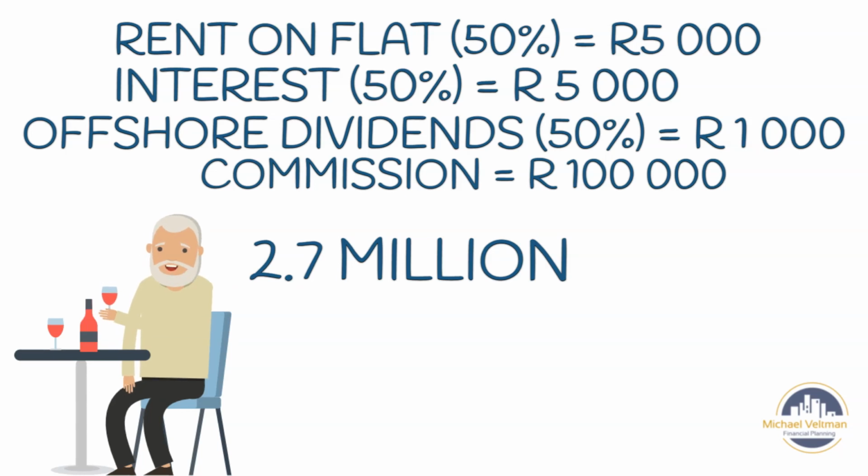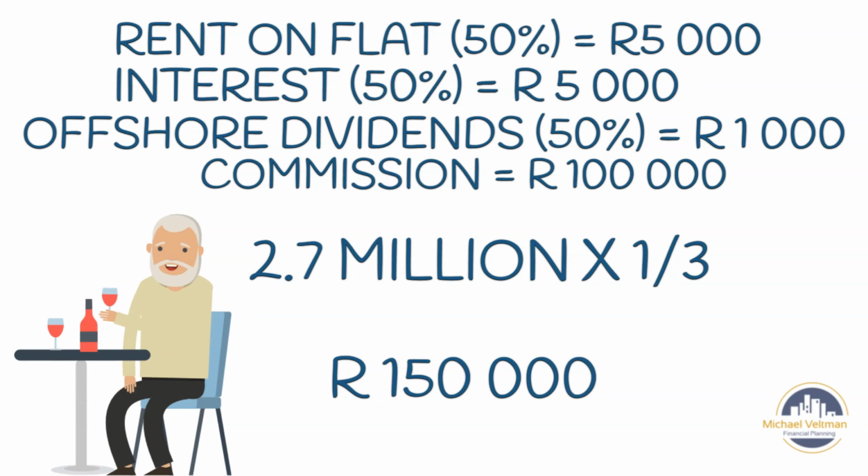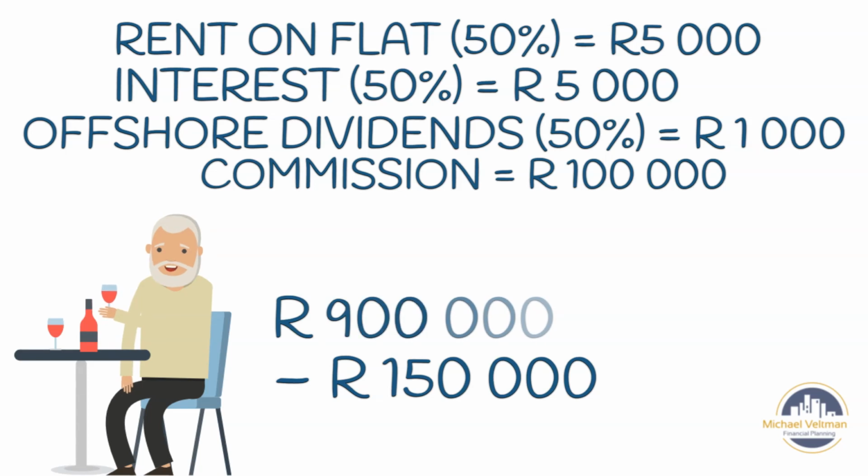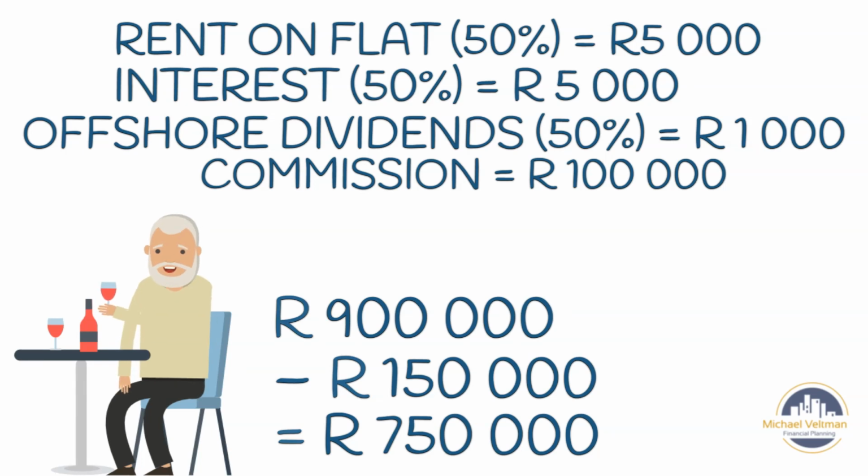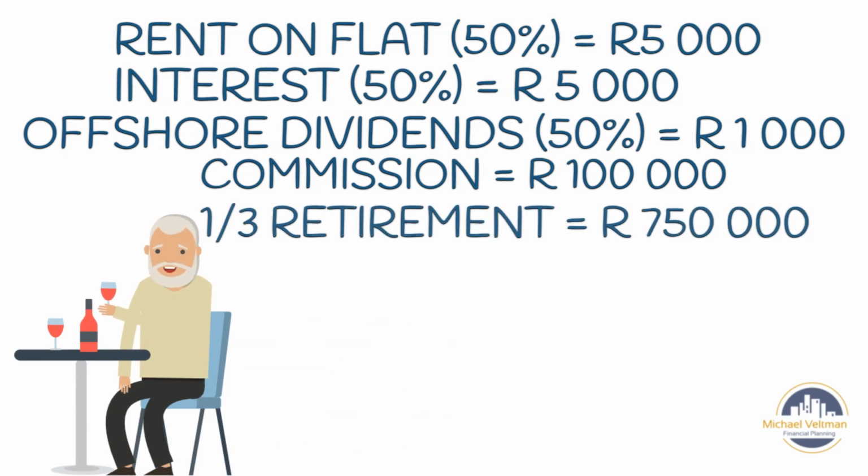The retirement fund lump sum amount is £2,700,000, of which only 1/3 is commuted. However, £150,000 worth of contributions were previously disallowed. This can now be deducted off the amount to be taxed, and included in gross income. Therefore £900,000, less £150,000, equals £750,000. Therefore, the total gross income is £861,000.